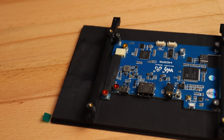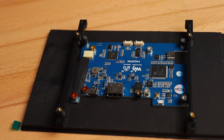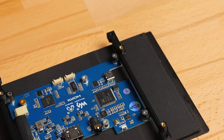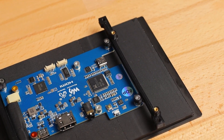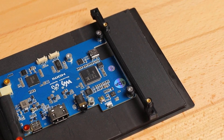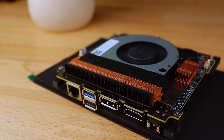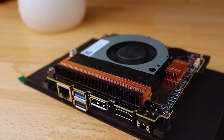In the first episode of the series I showed you guys the rail mounting system I've come up with that helps mount the display to the housing and allows me to attach the PC directly to the back of the display in a nice little compact package. These rails should be one of the only structural things that need to be changed to fit a different brand or model of PC.